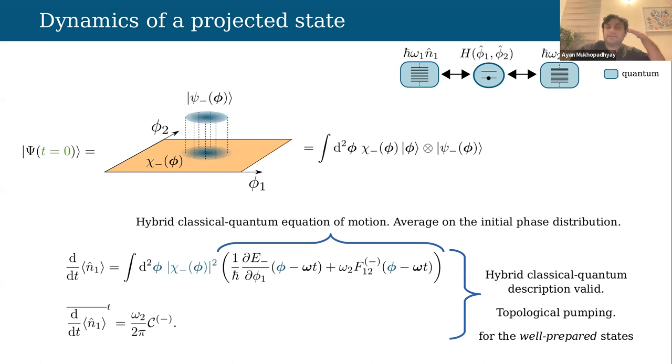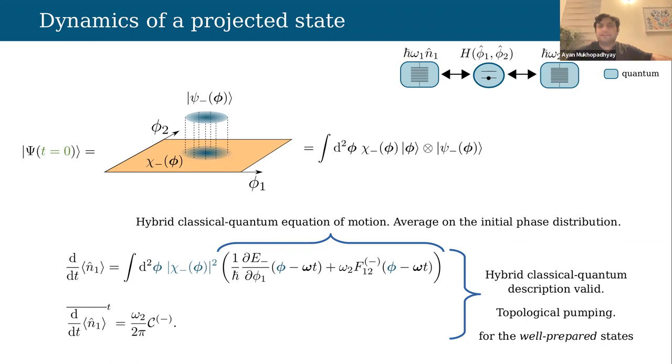And the fluctuations, would they depend on the state? Is there some universal nature of it? For example, we can try to prepare states which are well localized in N1 and N2, which fluctuate as little as we can. But actually, I did not present this in this talk, we will have some topological obstruction to reduce the fluctuation in N1 and N2 for such a state. When we want to reduce the fluctuation in N1 and N2, the Chern number will obstruct us from localizing them to infinity. This kind of very specific state cannot be entirely localized in N1 and N2 due to the Chern number. We have an obstruction here, yes.